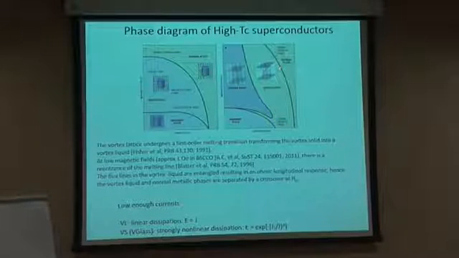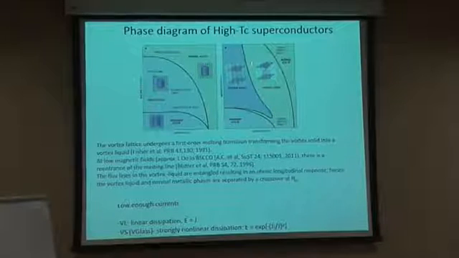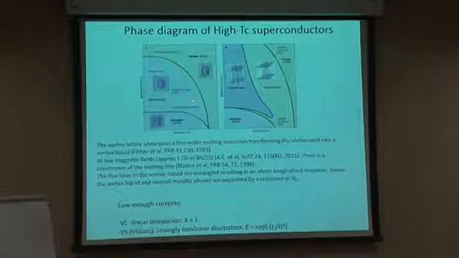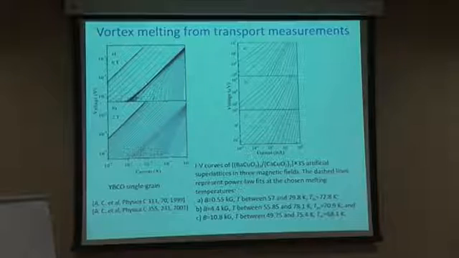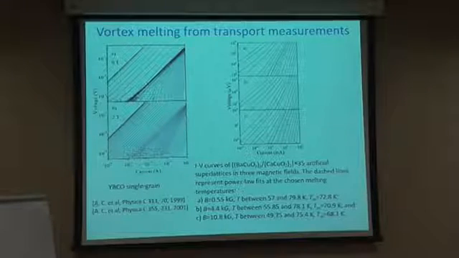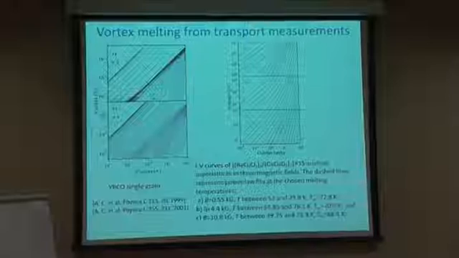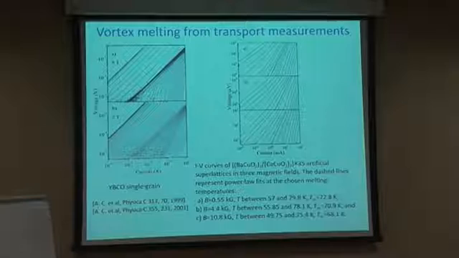So in the case of highly anisotropic superconductors like BSCCO, the vortex liquid region is much larger than in the case of YBCO, and also you have the reentrant liquid here. Okay. So from transport measurements, we can really obtain the vortex melting line. This line, which I showed you, is very important. This is the one which is important for practical applications. Now, let me show you something else here.